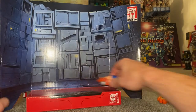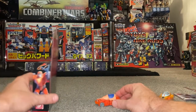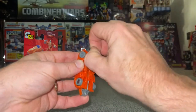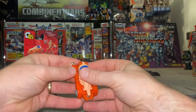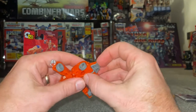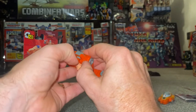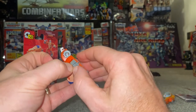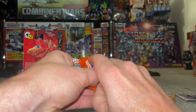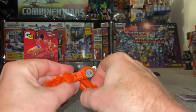He looks tiny sitting there, so let's get him back into robot mode and do a few more comparisons. Let's take the slingshot out of the back, separate the arms, bring them around and out of the way, separate the legs from the front — you can see where they've tabbed in — and push these back. These are all tabbed in really really well, and there we go, separated.